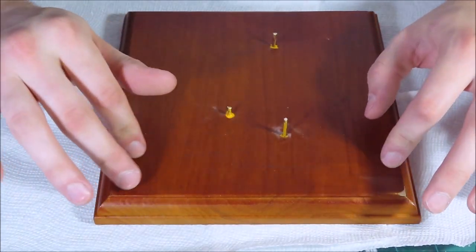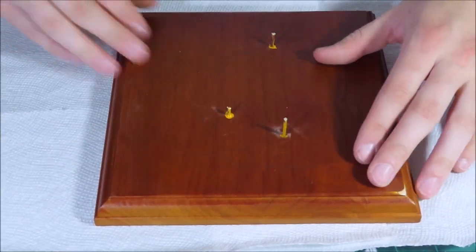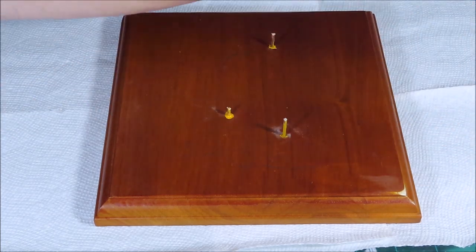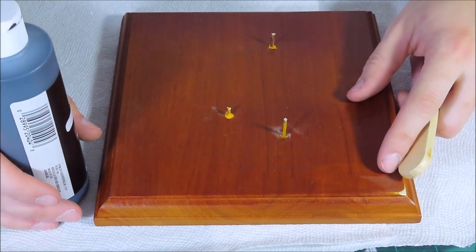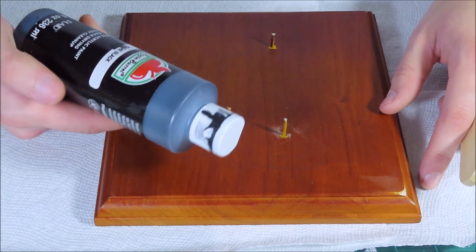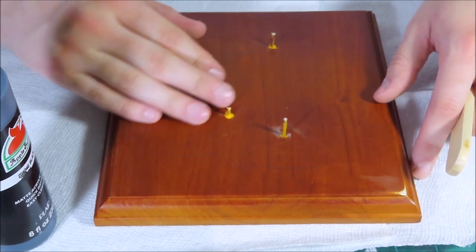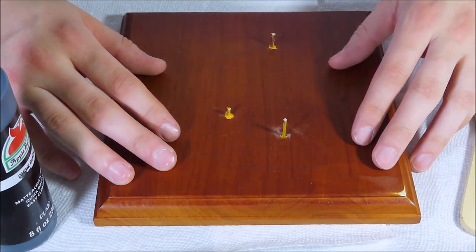Usually I don't like stains on my bases because I think that takes away from the model. I want this to be as basic as it gets. And to do that, you need some basic paint, man. One of these dollar tubes from like Walmart. I'm gonna plop that on and paint it up. I'm gonna do a couple light coats with this, and then let it dry probably overnight. I mean, the stuff dries in like seconds, but I'm gonna let it dry overnight because it's getting late and I got work tomorrow. And I'm gonna hit it with a nice flat coat and then be done with the base. And that's pretty much it. Then I can start assembling, you know?